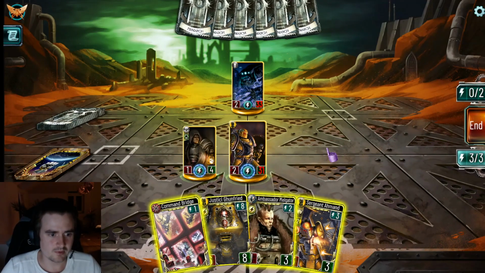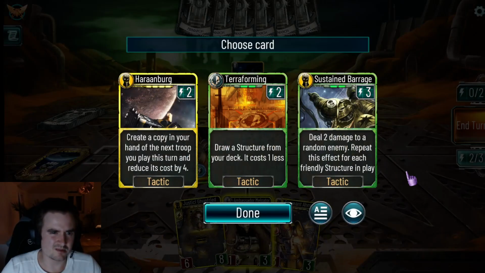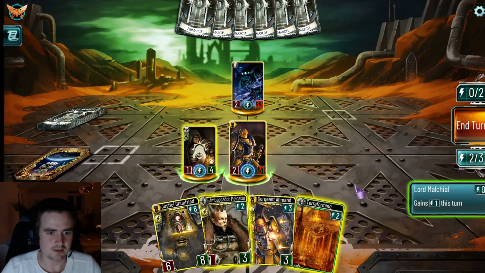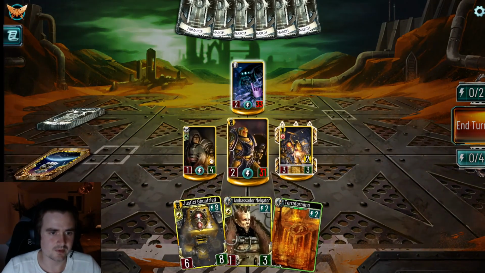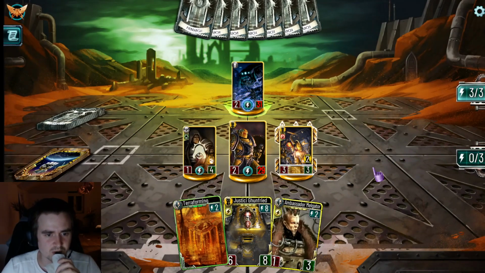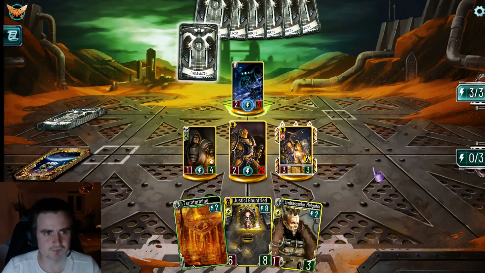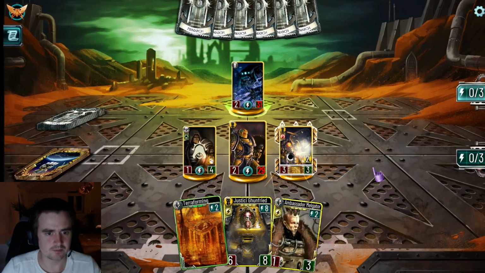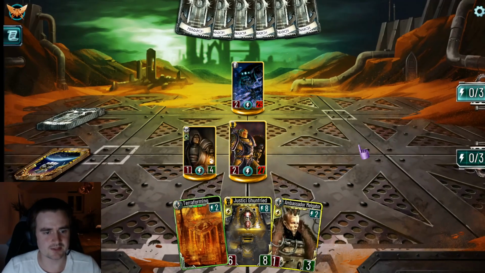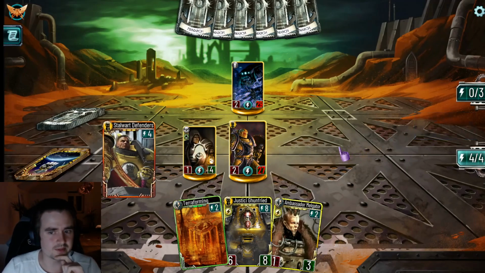Alright. Let's play Command Bridge. Yeah, that's unfortunate. No Stalwart Defenders, so I'm probably gonna go with Terraforming. And then play him out. But no. God damn it. That sucks. That he hit with 50-50 here. Yeah, he's Stalwart.